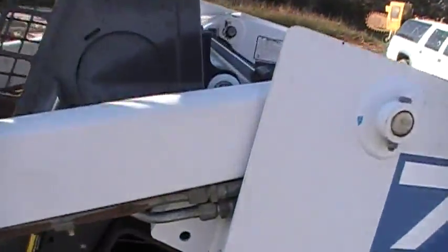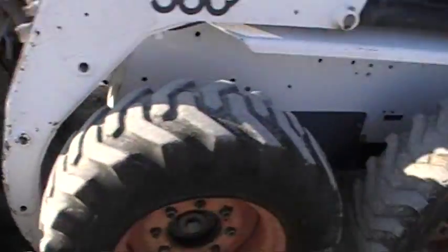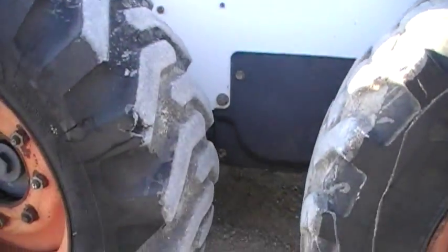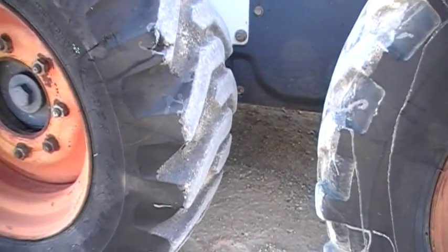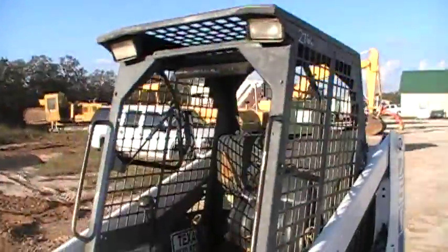Look on this side at the booms. There are no cracks on the booms. There are no welds on the booms. You look underneath it, there's not any leaks on the machine. The machine is just in pretty good shape.